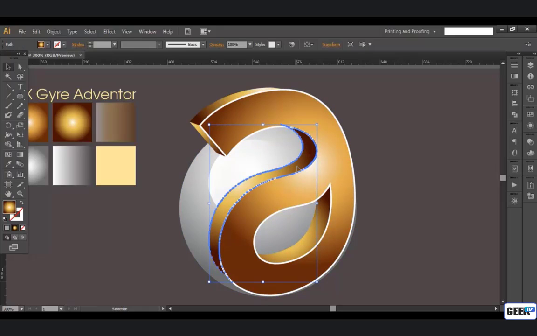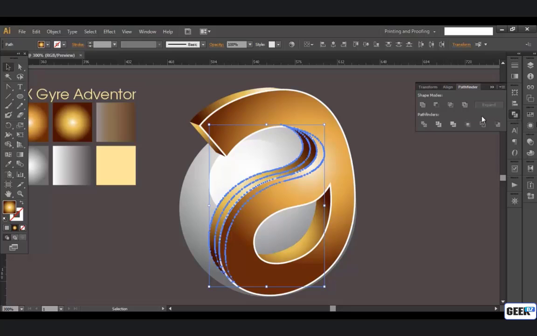Now we'll select the upper and just move it a little bit. And I can scale it up a little bit. Okay, after that we'll select these two pieces. I'm selecting the upper and this one because I have duplicated twice. So the original one is behind that, so will not affect that. Go to the pathfinder and just intersect.